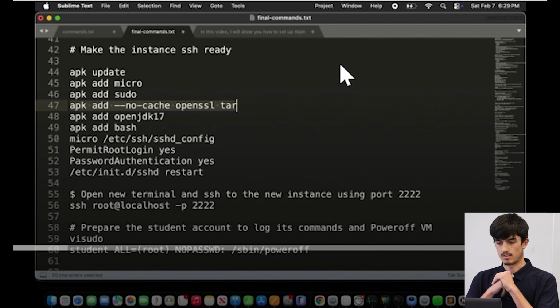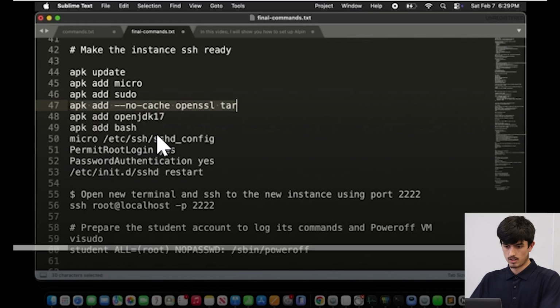The OpenJDK 17 is so that the disk space can read the code used to make the MoRocco operating system, so that it can function within the virtual machine. And then you have bash, so that you can execute some more administrative things. You can run the administrative side of the MoRocco virtual machine.